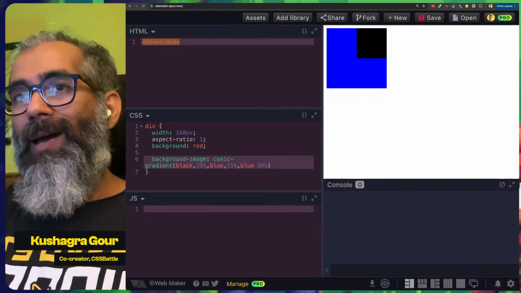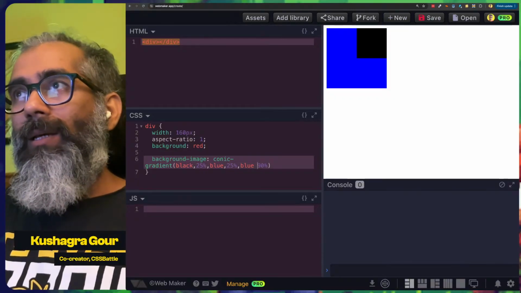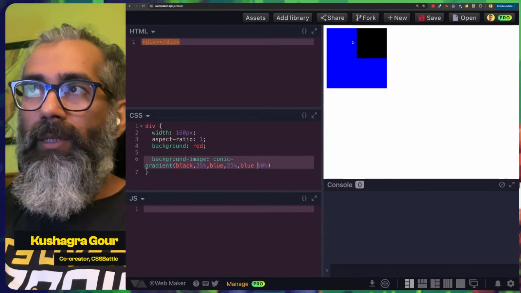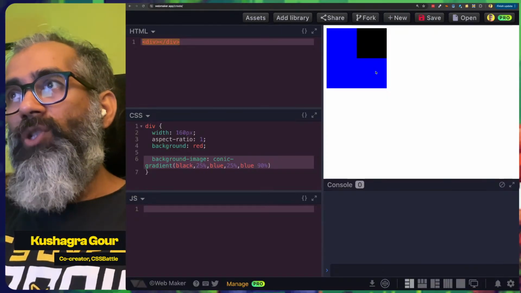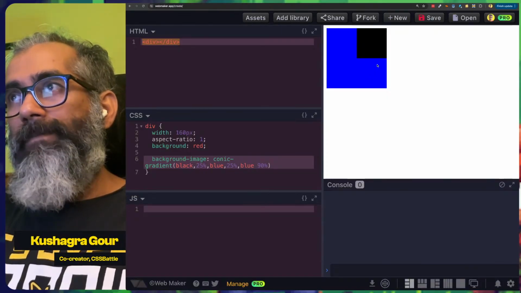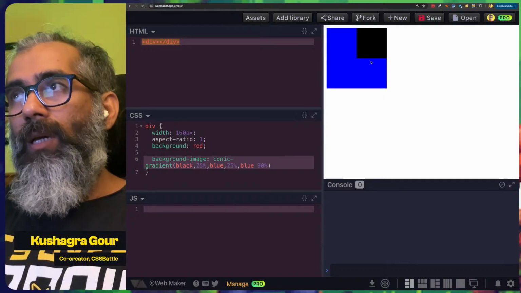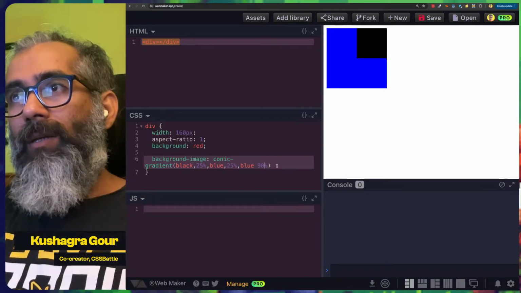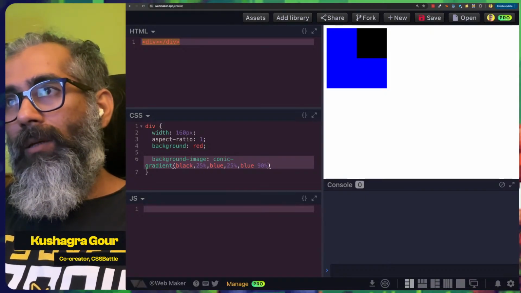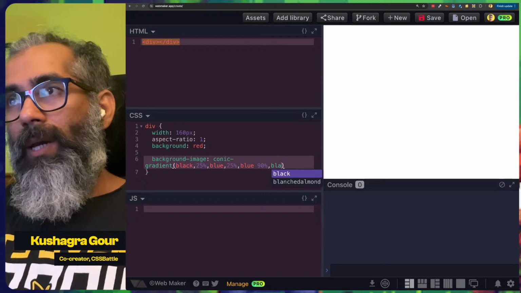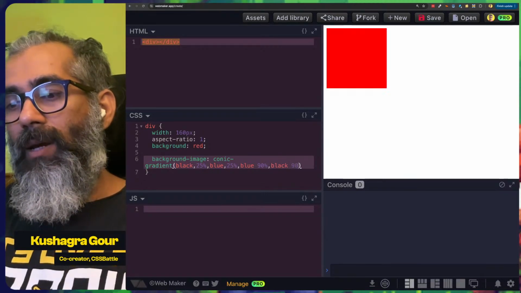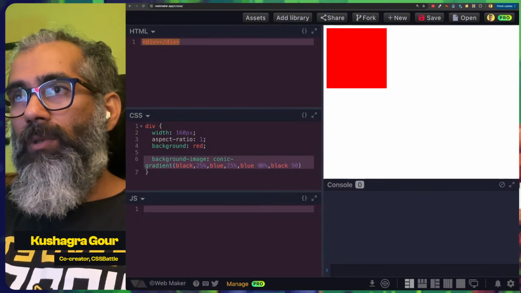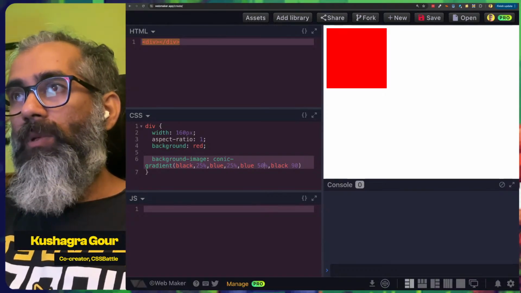But what we're trying to understand is, if you create a conic gradient that starts with one color, goes up till 90 degrees with the same color, and then you change the color to something else, you would get this square with the first color, and then you could alternate with again the same color, which starts at 90 degrees. It shouldn't have been 90%, 50%. Yeah.